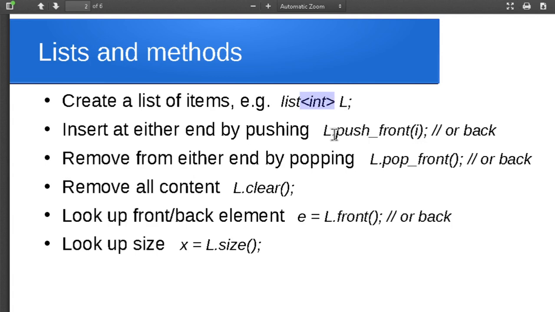With lists, you can push new items to the front of the list or the back of the list. So you'll see an L.push_front or L.push_back. You can remove from the front or the back by using pop_front or pop_back. You can use front or back as the method names to just get a copy of the front or the back item. You can get rid of all the content with clear. You can figure out how big it is using size. So there's a whole slew of different fairly typical methods implemented for the templated class. And again, just in the beginning, you make sure you specify what kind of data is going into it.